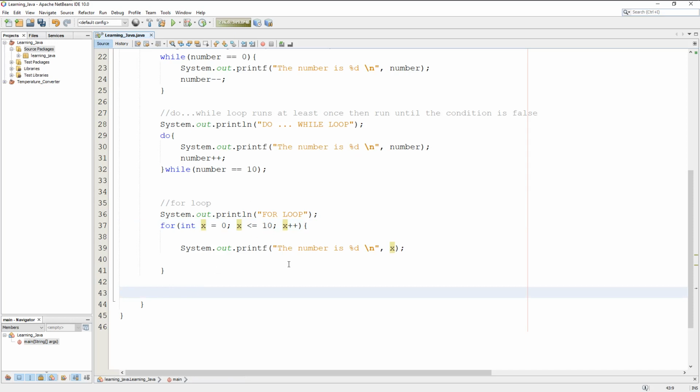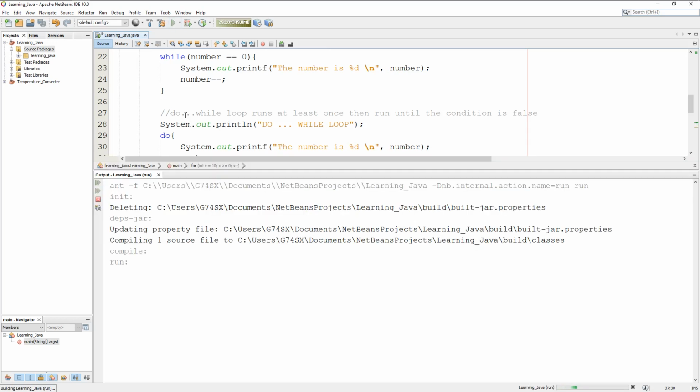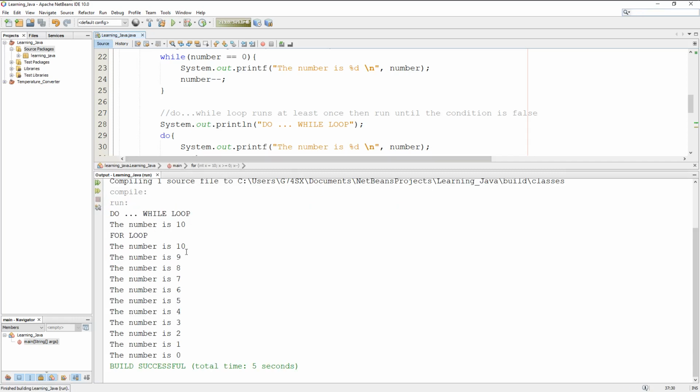There are little things we can do in here, like different values you can use to kick yourself out of these loops. For the most part these increment, but you can also do this with a decrement counter, like we had up at the top. Make sure your statement is correct, so this would now have to be a higher number, and then we can put 0 here and run this, and you'll see that it counts down now. As you can see, we got 10, 9, 8, 7, right down to 0.